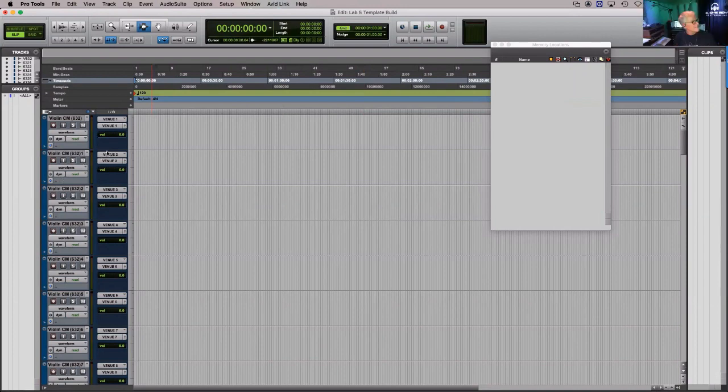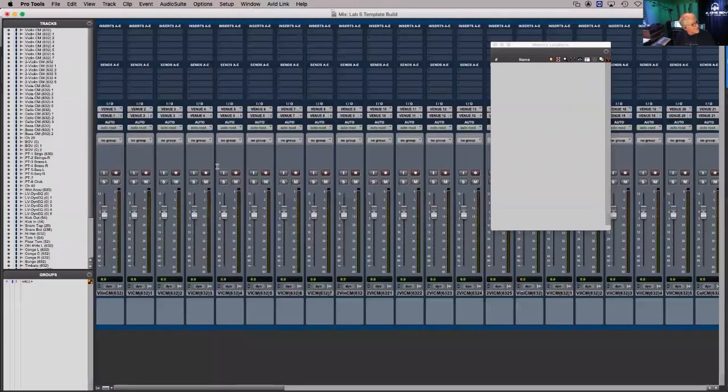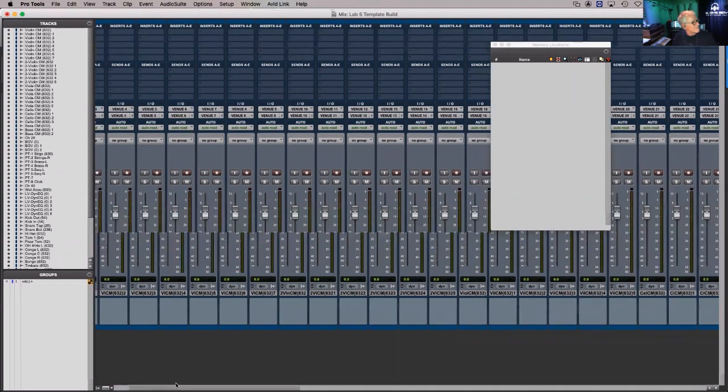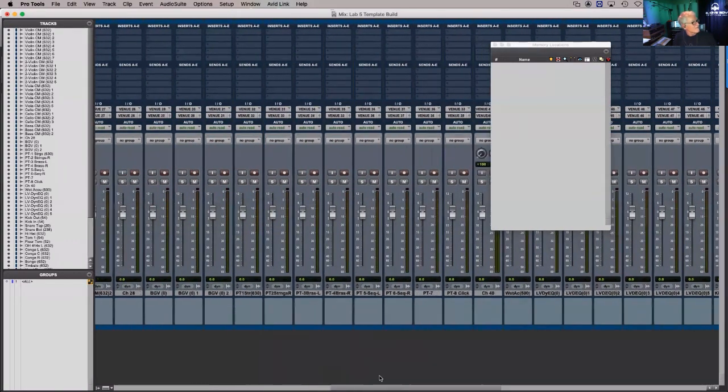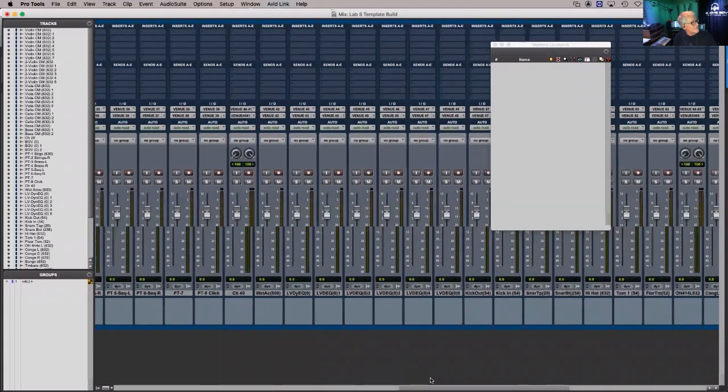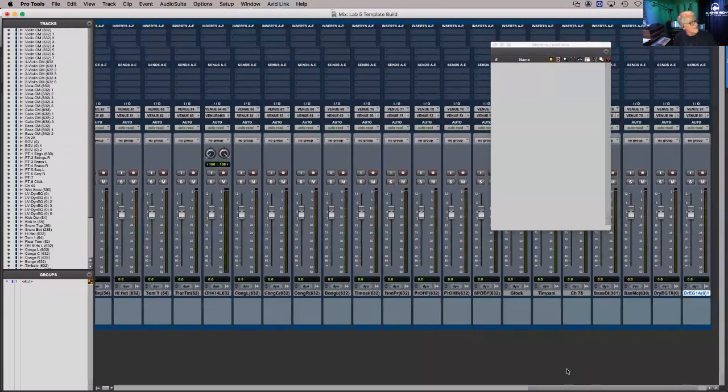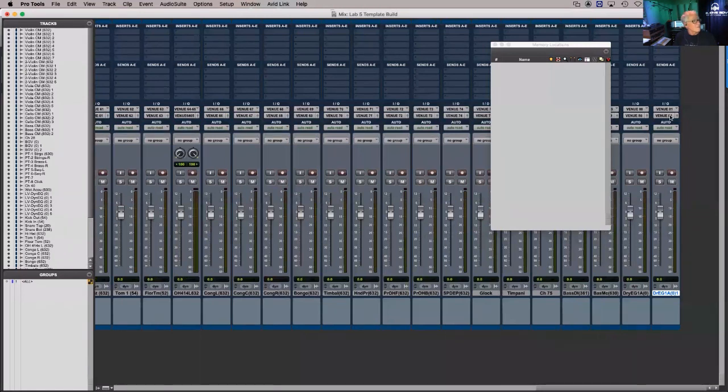Yeah. So as you can see here, it's gone ahead and built the session, and it's labeled it up, and it's in the exact same order that we just made it, right? It started with violins, moves right on down through drums, even got the blank channel in there, got our stereo channels in there. You can see the entire thing is built out to input 91, right? So as long as we have those things patched in the rack, it's going to create a track for them. That would be an hour easy worth of work just to label and patch that session if you didn't have VENEU Link do it, right?